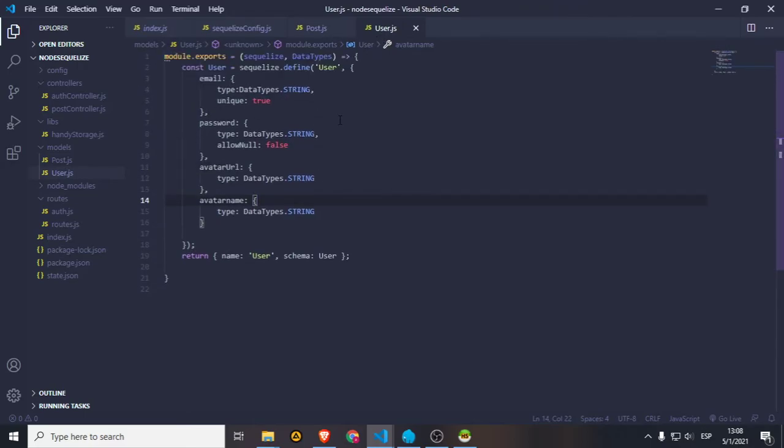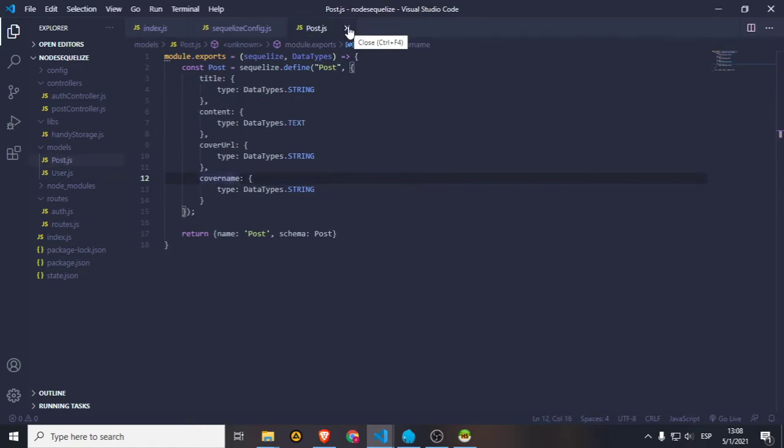So you can see that the only difference here is the unique true and the allow null false. For everything else, I'm just worrying that we want that to be strings. We don't want that to be text because we don't expect an image to have, I don't know, 1,000 characters. Okay. So yeah, that's the same stuff, and we return the name of the model and the schema. This is how we are going to call it, and the schema, that is the structure that we want to apply to that model.